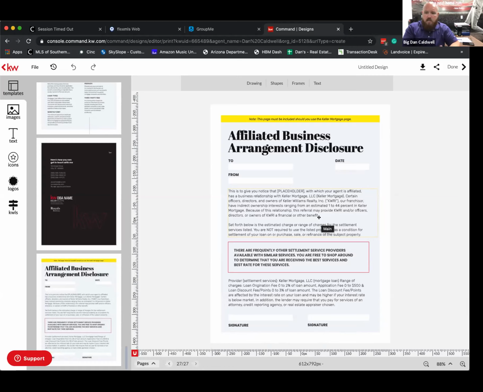Now what we're going to do now, this is my business disclosure for our Keller Mortgage. We have a financial interest in the company since we're a different organization than Keller Realty. So if you would please sign right here, just acknowledging that you understand that we're an affiliation with them. Okay. Sign. Now next is the buyer broker agreement. And that is just you are hiring me as your agent or representative to help you on this process.